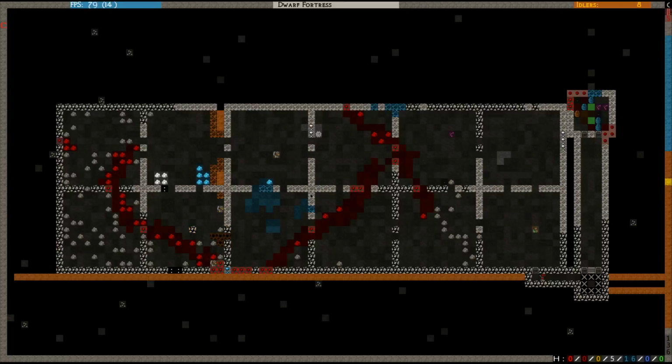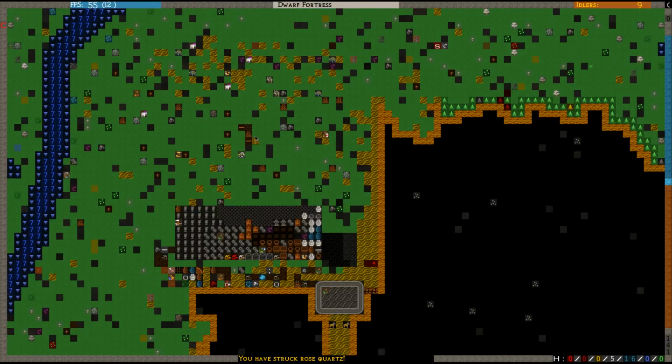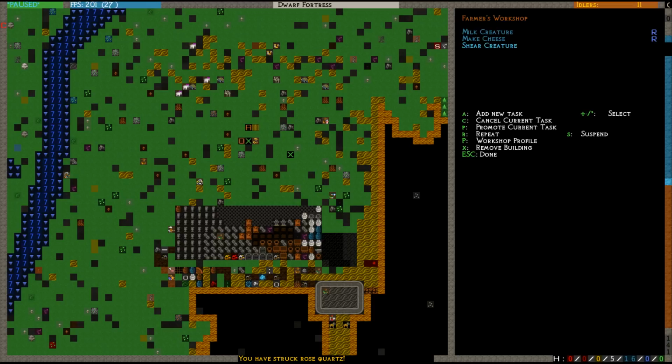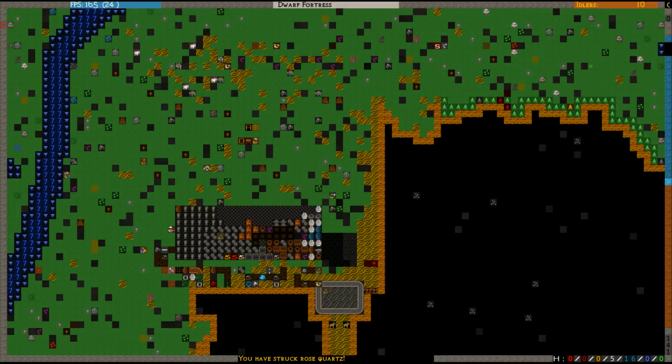And we're just about done here. Rose quartz, okay. And there he is, good. So we want to milk creature, repeat forever. Then make cheese, repeat forever. And then shear harvest creature. And that should keep him busy from now till the end of time.